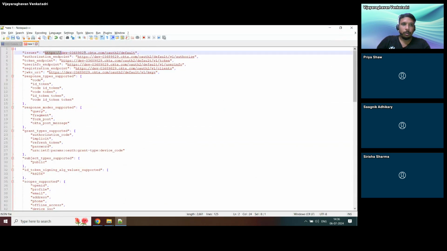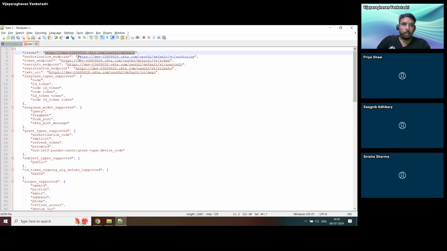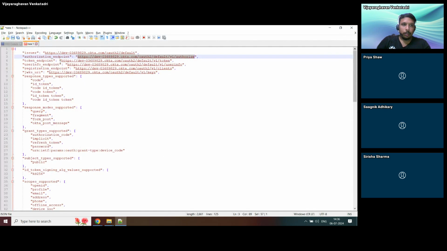First let me copy the issuer URL, and the authorization endpoint, token endpoint, and the user info.